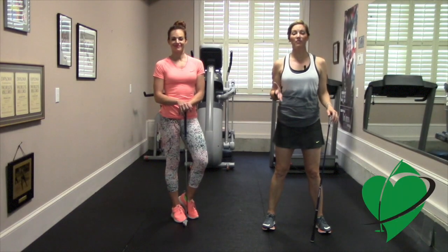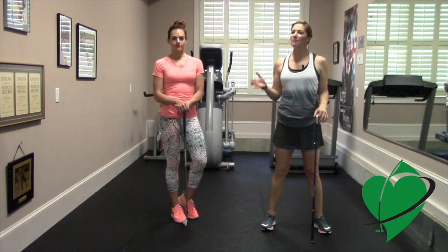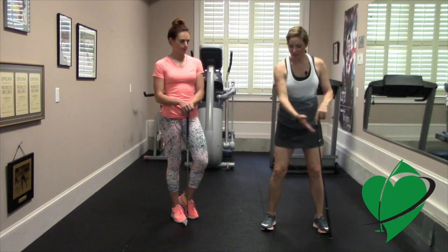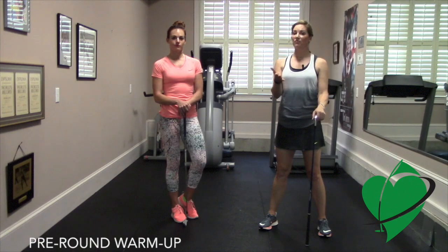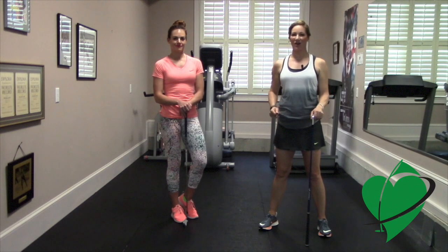So this is the Cardiogolf pre-round warm-up routine. The reason it's so important to do something before you go play or practice is because you want to loosen up your muscles so that you can take them through their full range of motion. So even if you don't have time to hit some balls before you go play, you can do this warm-up routine and you'll be warmed up and ready to go.